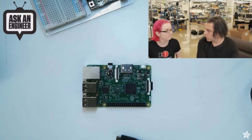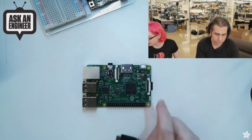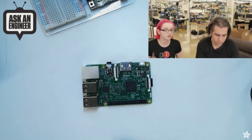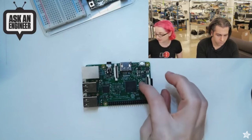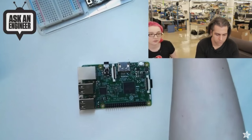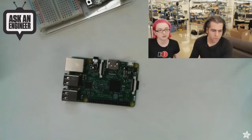And the big things are Wi-Fi and Bluetooth. I didn't get to that yet. So the really big change, other than the processor being 50% faster, is that it's a 1.2 gigahertz, 64-bit processor, and it's a newer core. It's a V8 core. Over here, there's a new antenna. This used to be LEDs. Can you zoom in a little bit, maybe? Yeah, I can point to this thing.